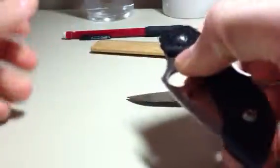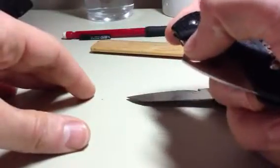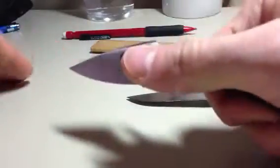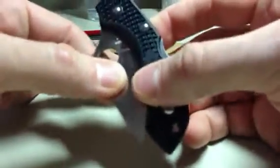Again, they both do open pretty fast. Like I said, this one is assisted opening. This actually opens up faster than my Delica or one of my Endura models. It opens up almost as fast as something like a Para or the Tenacious series. It opens up really quick, and it's nice. The blade actually drops freely. Sorry, I can't shake it much, but it doesn't have that typical back lock tension. I mean, it does when it's closed, so that's nice. It keeps it tight in your pocket, but it flips open great.